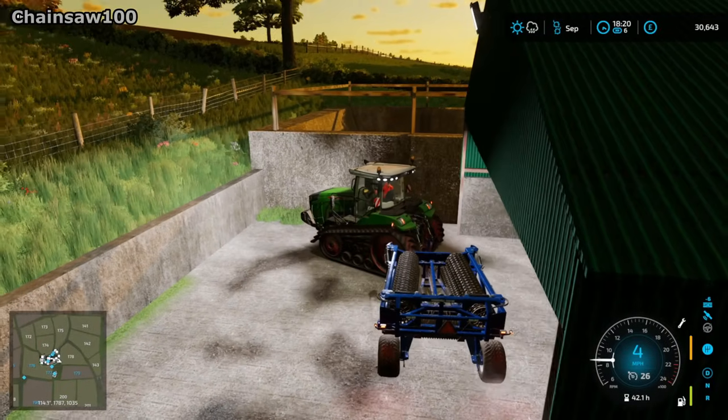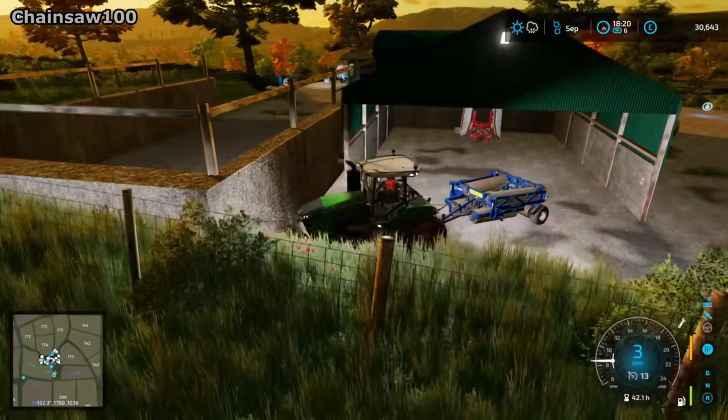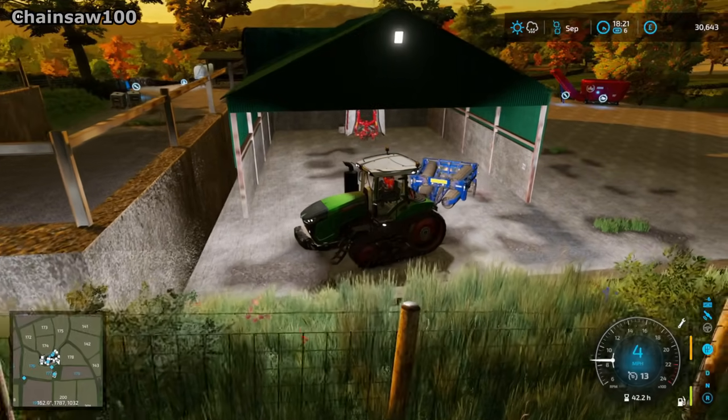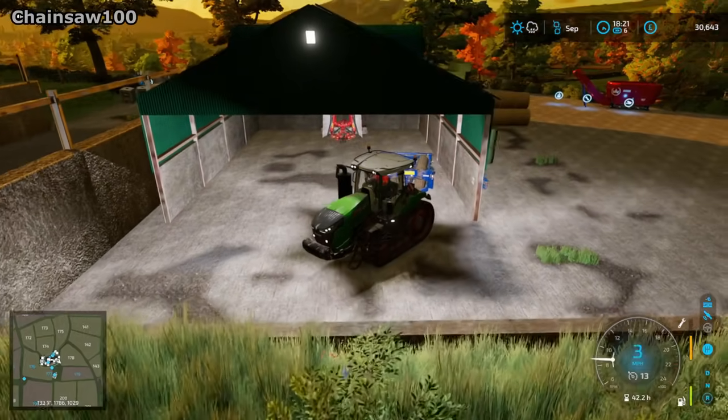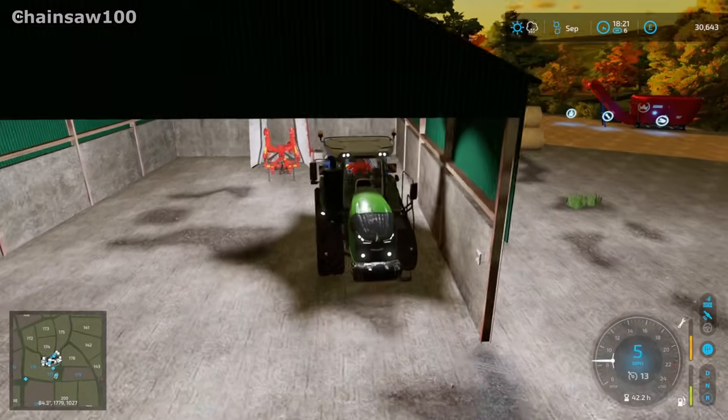So final job is just to put this roller away and get turned around. I think that's, yeah, we're going to go this side, so that's fine. And yeah, we'll leave it there, I think. So I'll just drop this off.